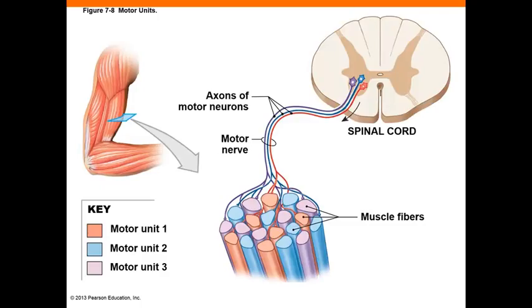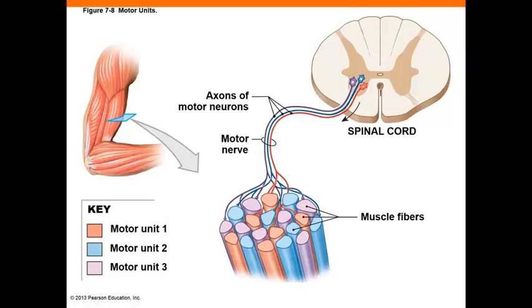So let's take a look at what that looks like. Here we have three motor neurons innervating this group of muscle motor units. To lift up your pen off your desktop, you need to just recruit these motor units from the red neuron. And notice how they are evenly dispersed throughout that muscle so that you can get a nice even movement, so that you're not just pulling on one side of the muscle. Now, to lift your book, you might need all three of these motor neurons to be activated, and so you stimulate the entire muscle.